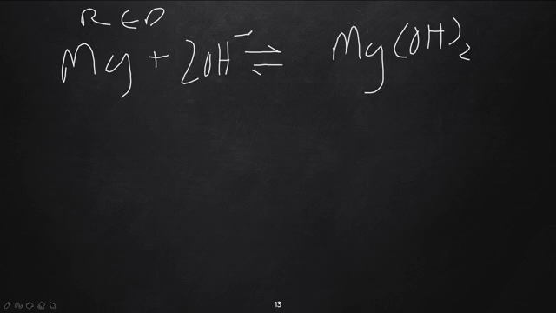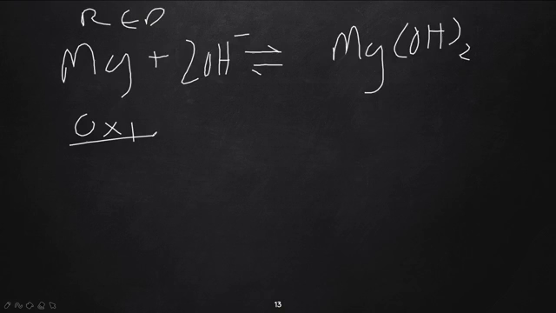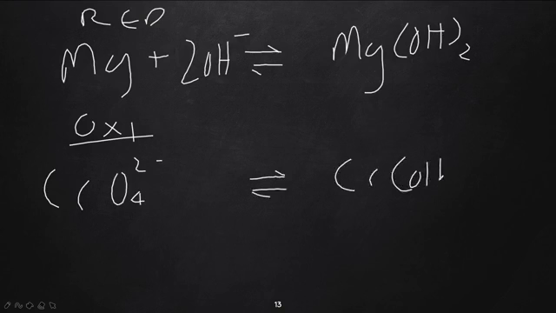Now for the other reaction, that's the oxidation half equation. Let me just go back and check it again. That is CrO4, that's the chromate ion, leading to the formation of chromium hydroxide, that's this. Now we have to obey the rule that I told you to avoid earlier on. Now we have to balance the hydroxide by adding water to the side with more oxygen and hydroxide to the side with less oxygen.